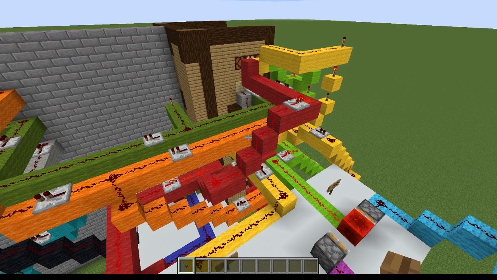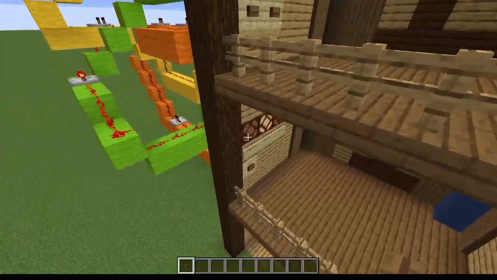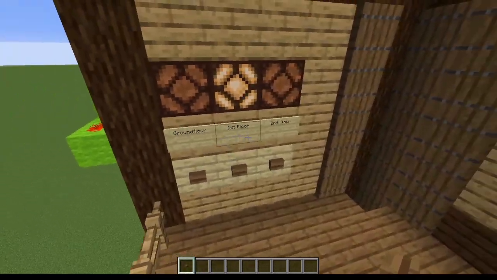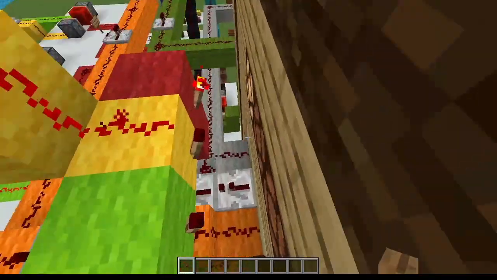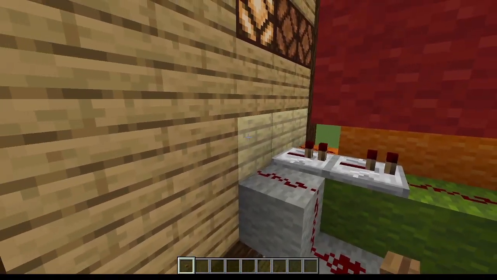We can actually follow this through if we do a demonstration here. Say we're on the top floor here and we want to go down to the second floor. So we're going to press this button here. Now, if we come behind here, we can see that the second floor button is powered by the grey line here. That's right behind that second floor button.